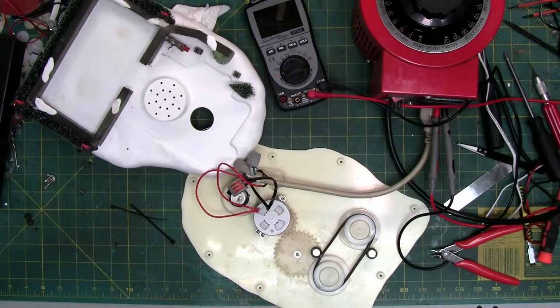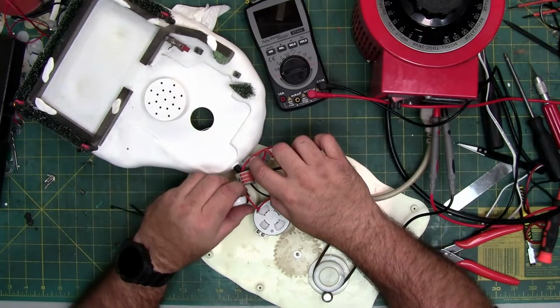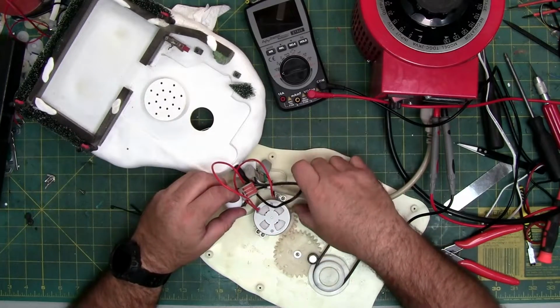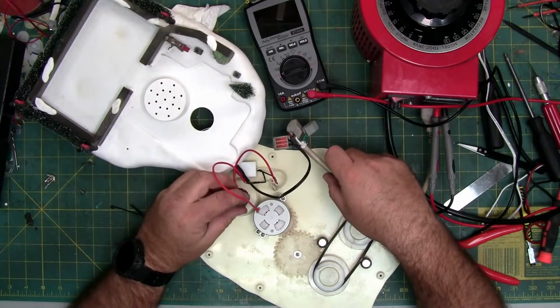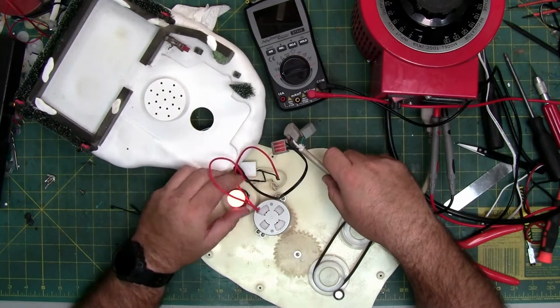I'm now going to put the light bulb in. I am cleaning it off, making sure my fingers are dry as well as the light bulb is clear of dust and grease. Like that.